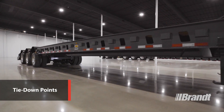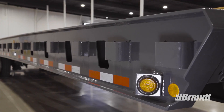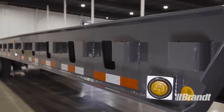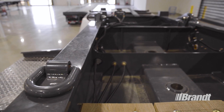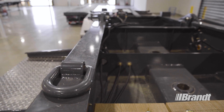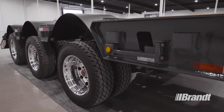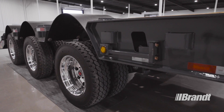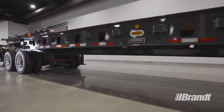On the sides of this trailer, you'll notice there are no shortage of tie-down points — because for this application, you're going to need as many points as possible to secure the load. There are two sets of D-rings on the gooseneck specifically to help your operator tie down buckets. This trailer features chain pockets on every crossmember to help make load securement simple and reduce the number of chaining components you'll need for any given load, saving steps and valuable time.